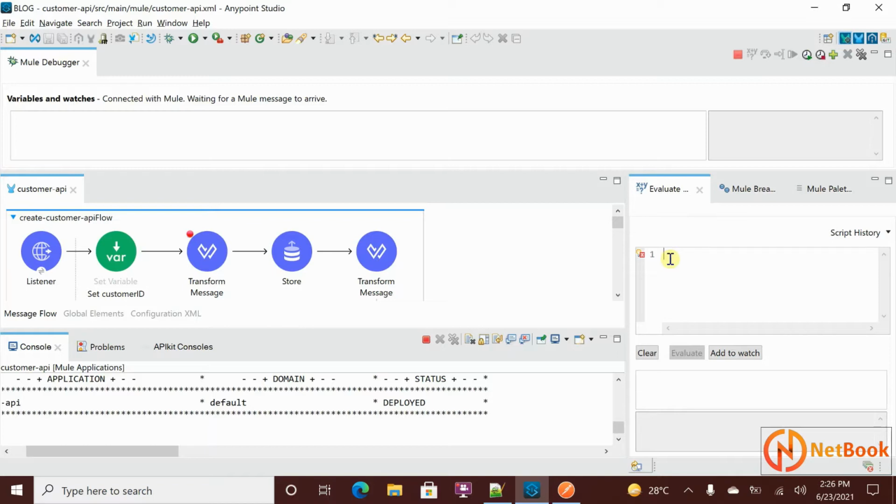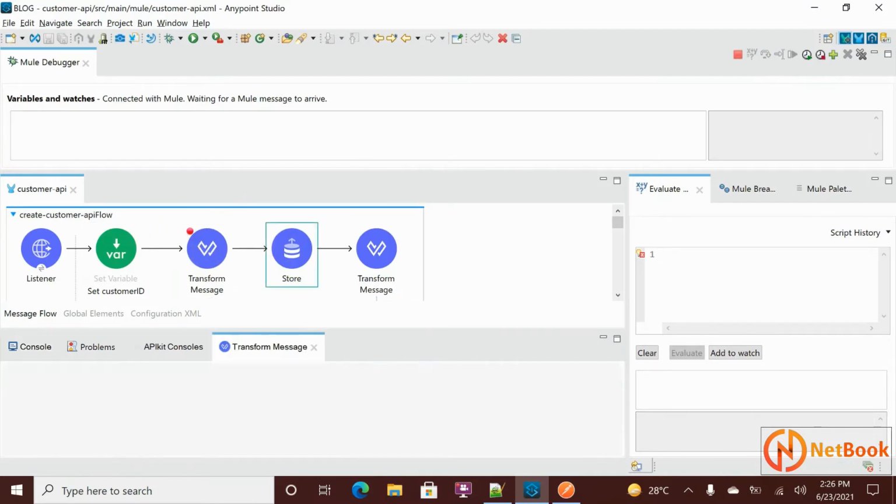Before going to further execution, let me talk about these options. If you want to terminate the complete running application, you can click on this. During the execution phase, if you want to evaluate some DataWeave code, for example to see what payload is coming, or what payload.firstName is, you can evaluate it. This will be enabled as soon as a transaction is running. Then if you want to run the next processor, we know what a processor is. This is one processor, this is another processor, right?